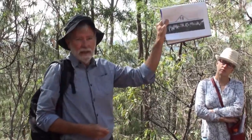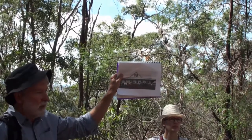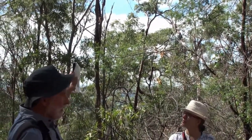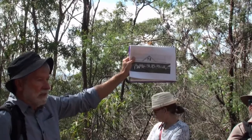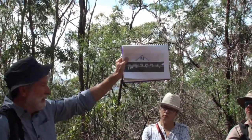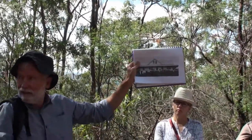Logie is one of the other houses, but it was probably a much more modest house when originally built by Lucas. We see it there as a reasonably grand house overlooking the plains. That house now is incorporated into the Lapstone Hill Hotel, which is now the RAAF base. So parts of it still exist, but not very recognisable.